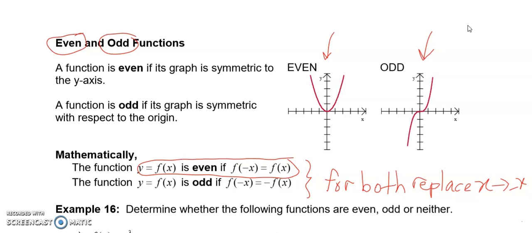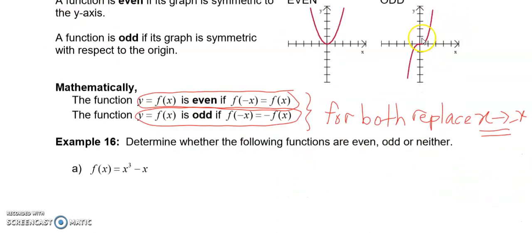To tell if a function is odd, you basically do the same thing. Now, this test might look a little different from what we did last day, but really it's the same test. Replace x with negative x again. So for both tests, that's the replacement that you make. And then look carefully at the function you end up with. If every term is the opposite sign of the function that you started with, then it's an odd function. Okay? So let's look at a couple of examples right here.